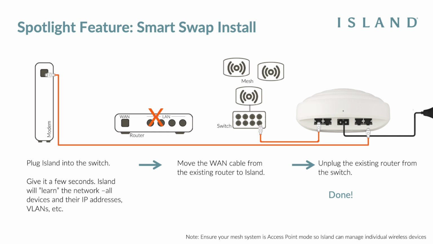There are some limitations. For example, it can't learn things like port forwards and DHCP reservations from the existing router. So after you've switched to the island, all you have to do at that point is go into the app. We make it very easy to establish those. For example, DHCP reservations. If you have devices that have DHCP reservations, you can go into each of those devices on the island and hit the button that says DHCP reservation. It will have already filled in the current IP address of the device. So at that point, all you basically have to do is click save.